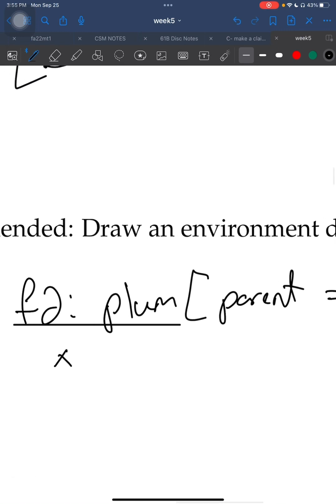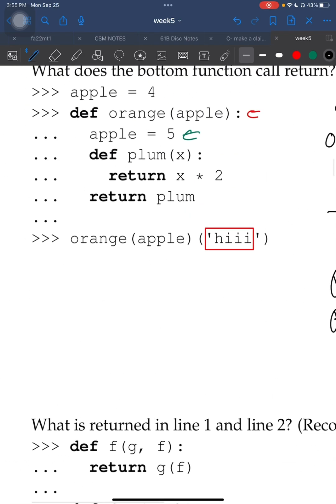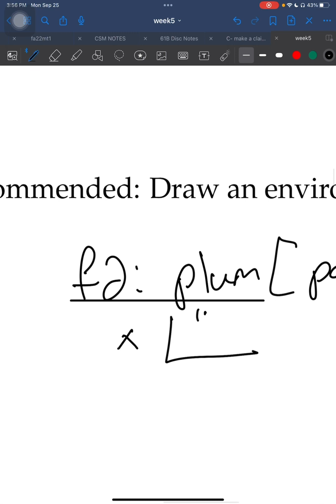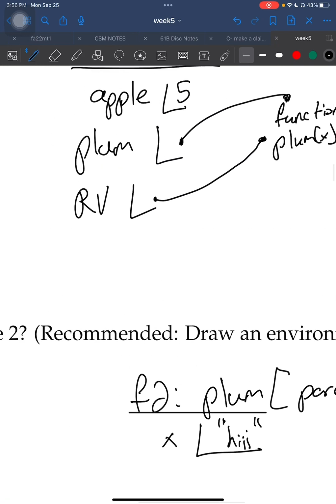Then X is gonna take in, what's X gonna take in? High. So put high. Right?